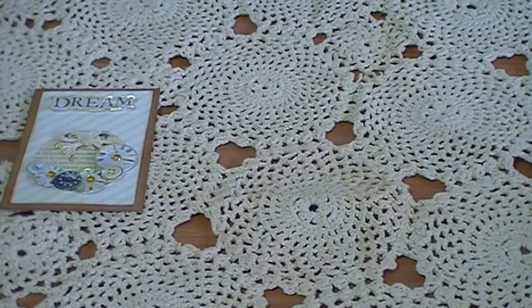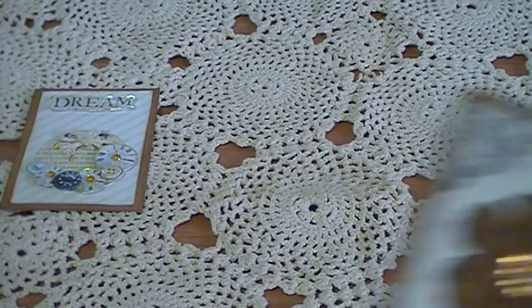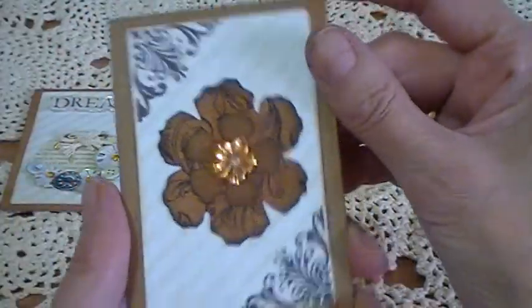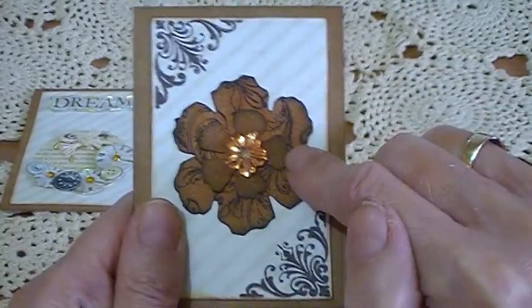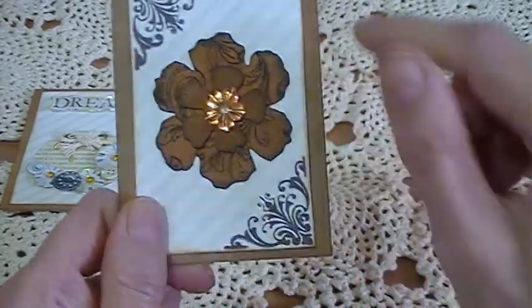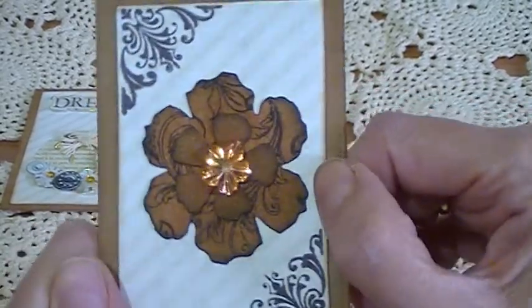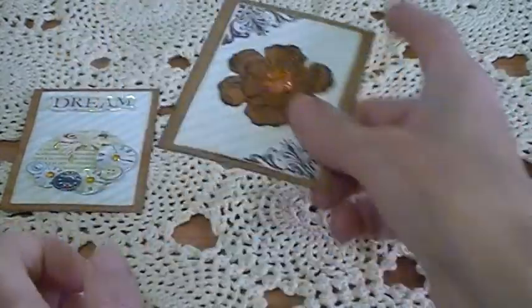This is the second one. I didn't take them all out to start with because I wanted to show them all in the sleeve. What I did with this was I stamped in the corners using a Stazon ink pad and a corner stamp. Then I stamped a flourish onto a flower in the same color ink, on two layers of the flower, and colored over the top using a Vintage Photo Distress ink pad. Then I put a little flower in the center.